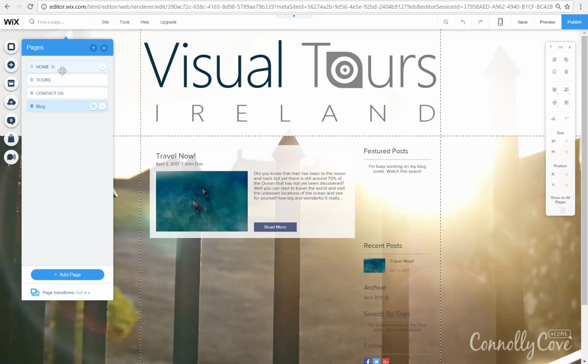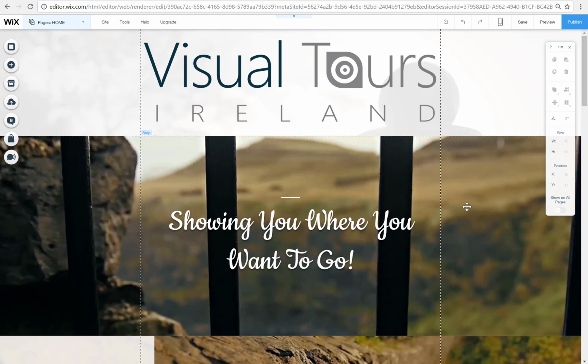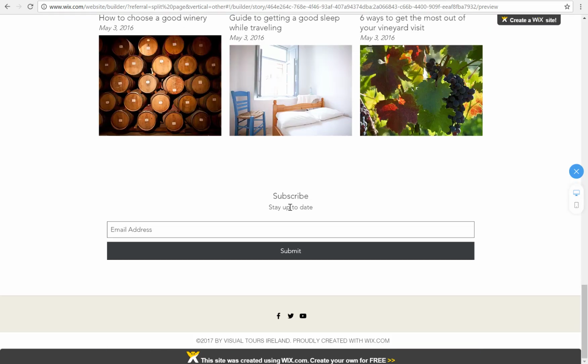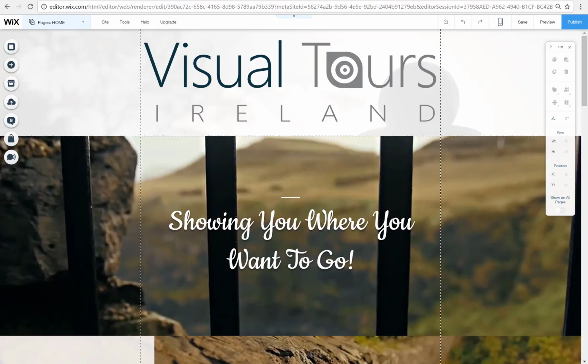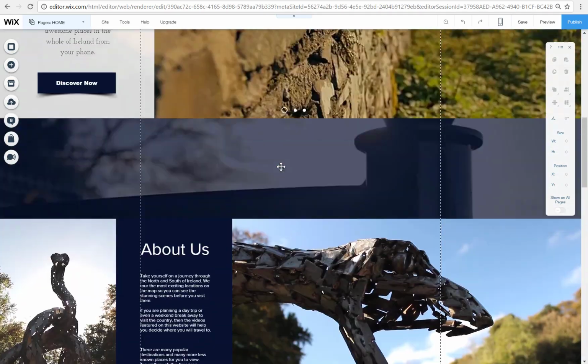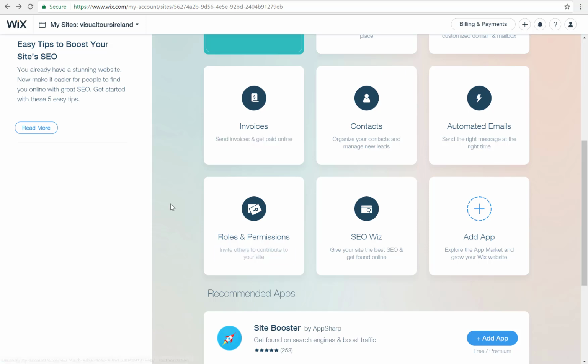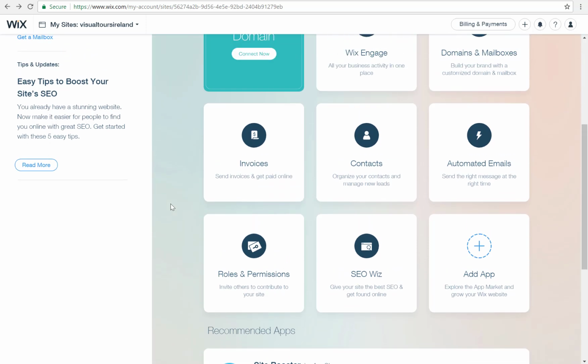Also, we have homepage, tours, contact us, and blog, and that's as far as we're going to go with the Wix editor in this tutorial and with Wix ADI. This has generated a good website, and we have built a decent website from the Wix editor also. The only things left to talk about now are Wix hosting, domain names, SEO, and Wix Premium. When we upgrade, you will see what perks you will get with the Wix Premium.